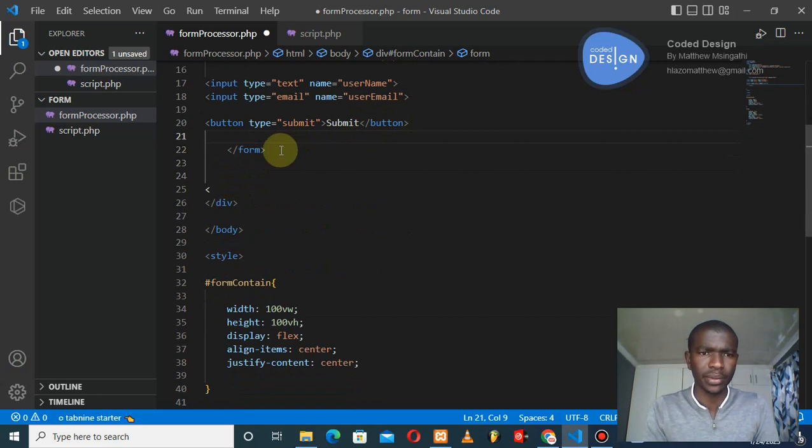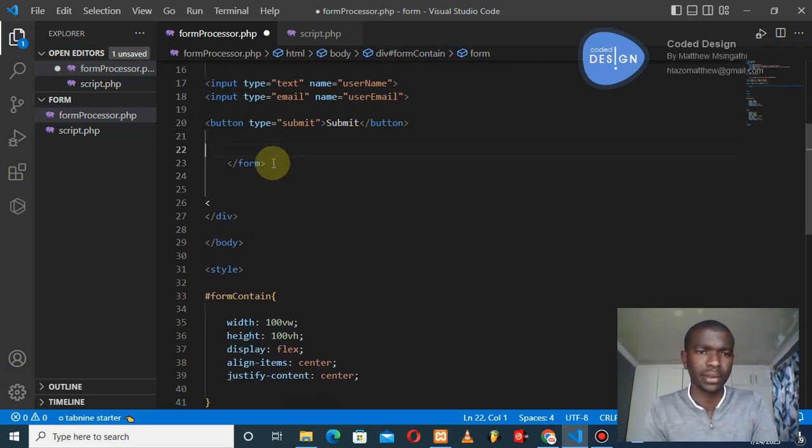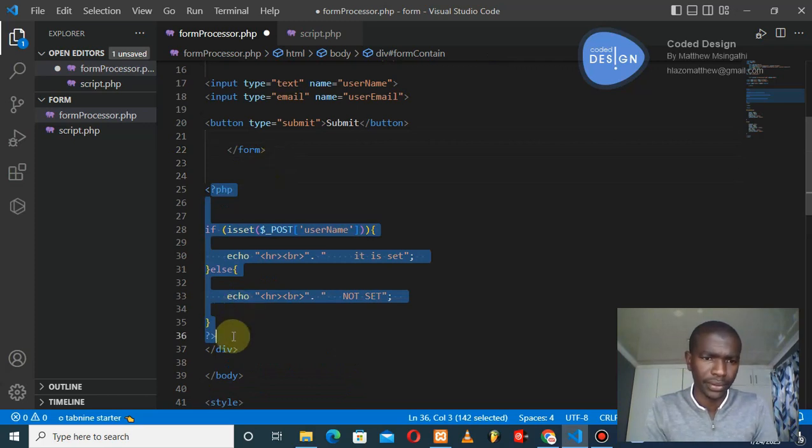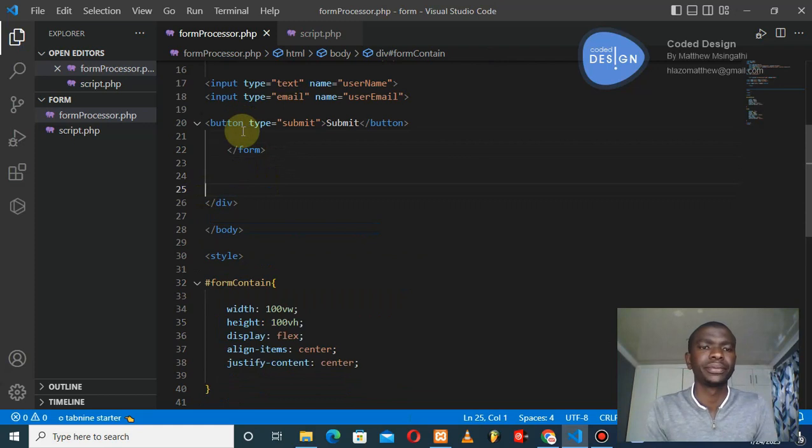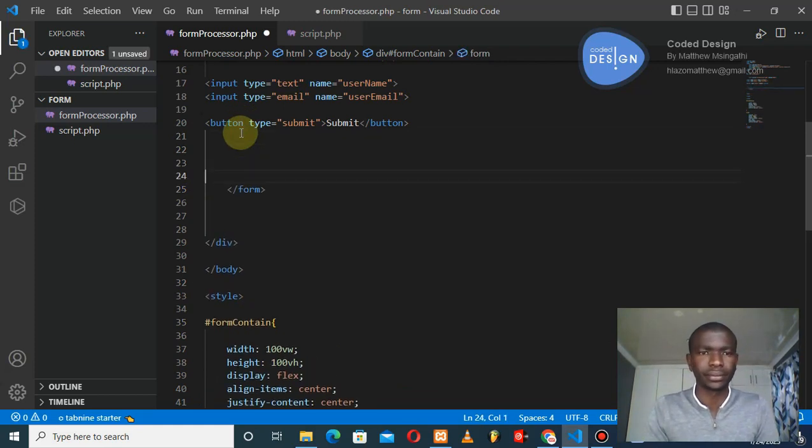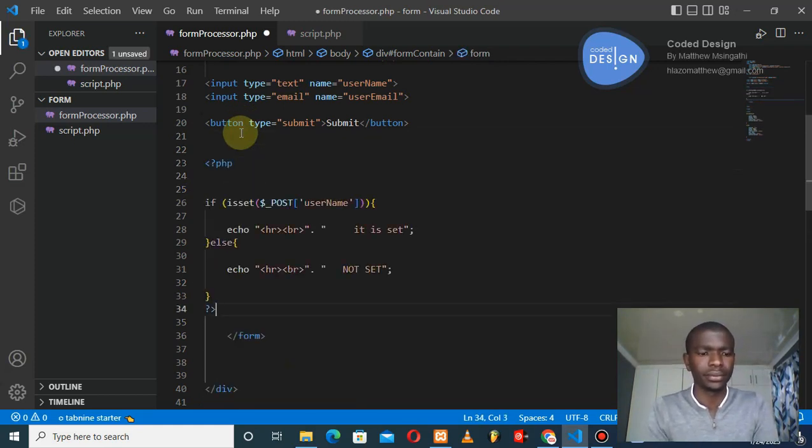This is the submit button. Oh, just a moment. Let me copy everything here. Okay, let's see how it looks.